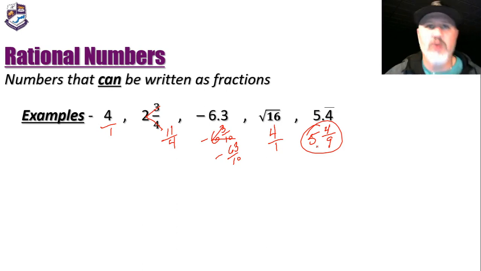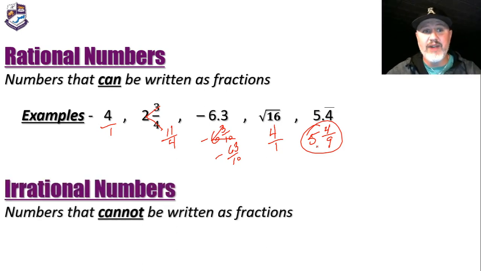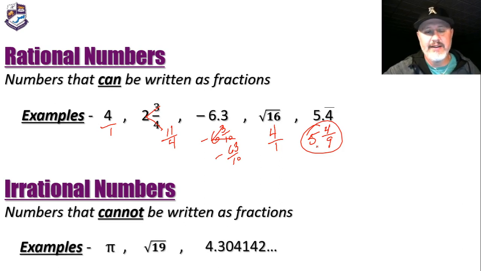Okay, now the question is, what is an irrational number? It's a number that can't be written as a fraction. Well, what kind of number cannot be written as a fraction? That's a little bit hard to think about, but there's one definitely that you know. It is pi. Most people would say it's 3.14, and they can recite pi off to an actually infinite amount of places, right? It goes on forever without repeating, and that's what makes it an irrational number.